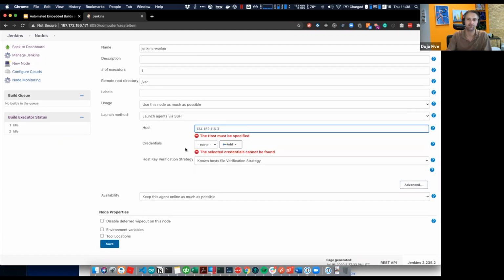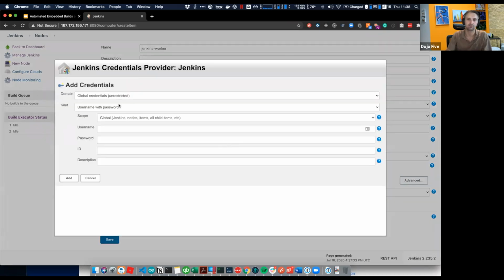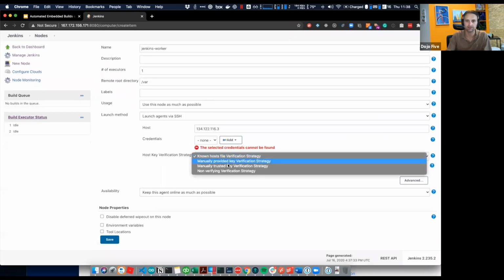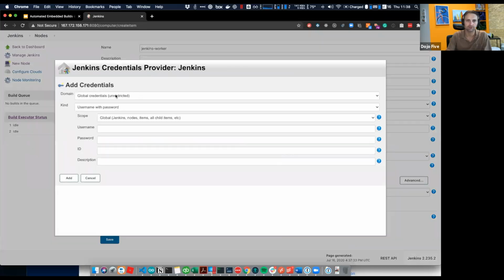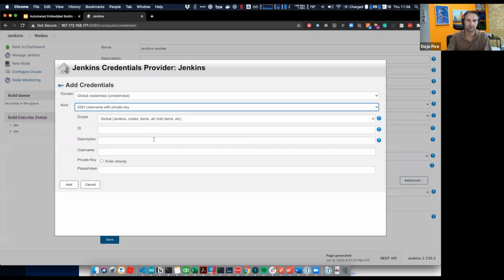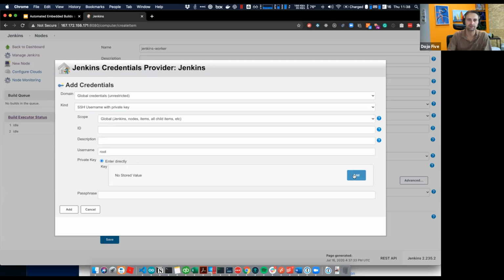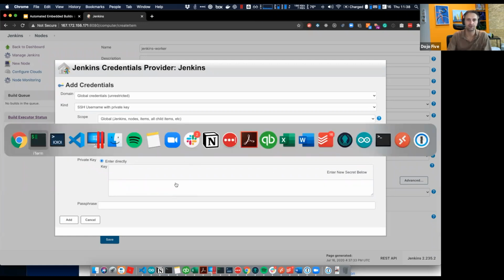All right, and here we provide the host name, credentials. We're going to add credentials, and let's see, we actually need to add those credentials as an SSH username with a private key file. All right. And so we're going to have it log in as root, enter key directly, and here we will enter our SSH key that we created.